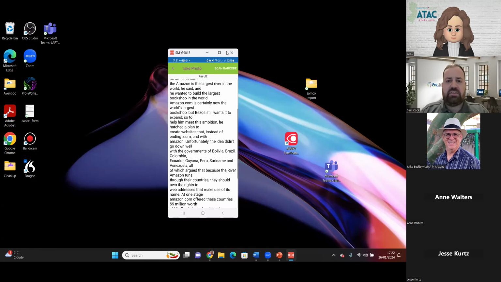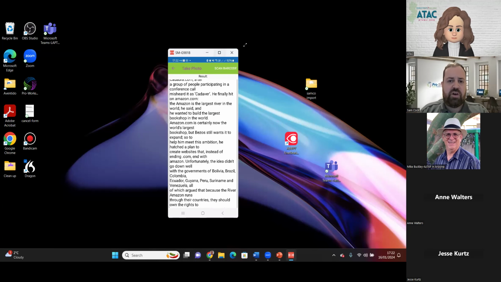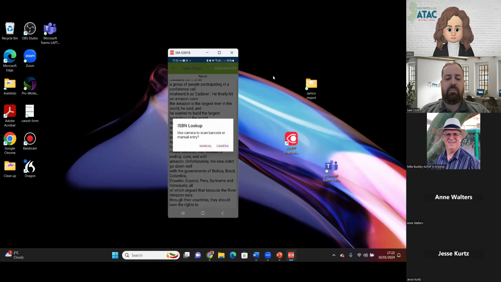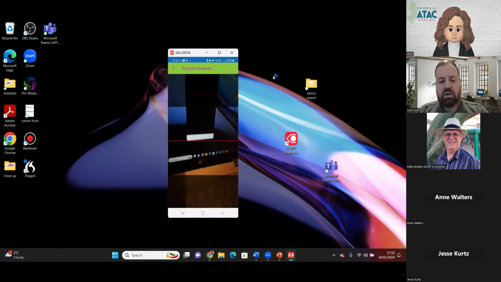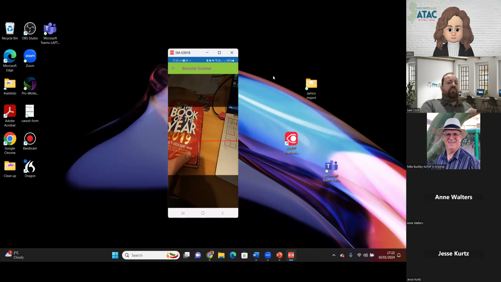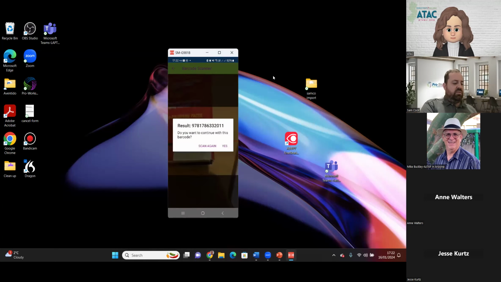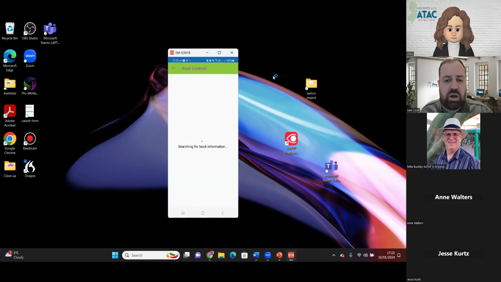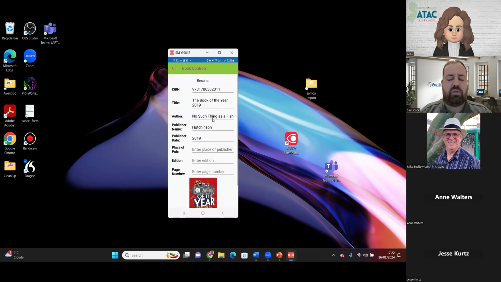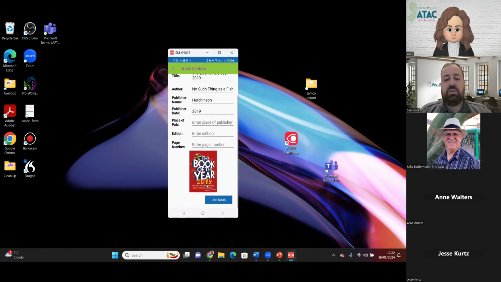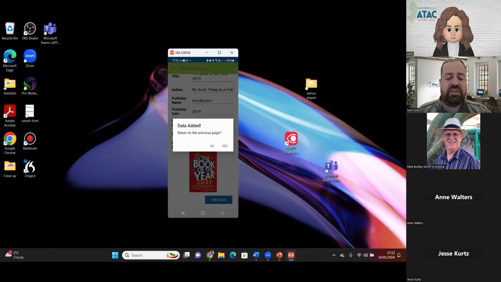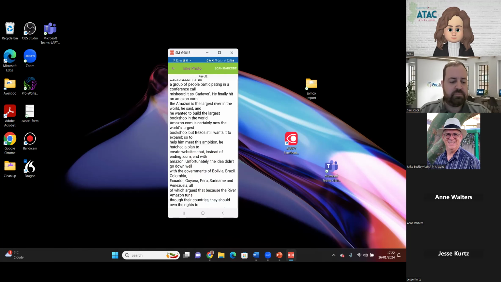We also have a scan barcode button, which you can see at the top of my phone, and that allows me to get the reference and information of the book too. So I can click scan barcode, click on my camera, and then my phone becomes a barcode reader. Flip the book over, scan that, and then that's connected to our resource library of 20 million books. And you can see it's got the title, the author, the publisher, the date, the book cover. So all that data can be attached to that information to help with my research project. So the reference inside is going to be as accurate as possible.